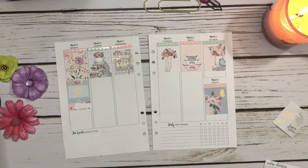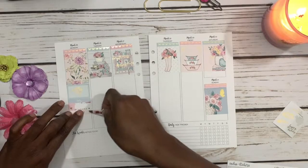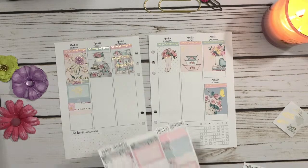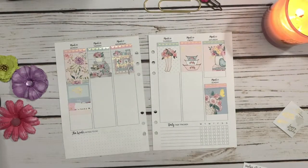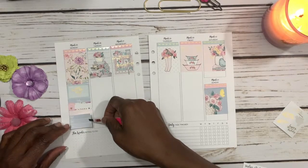Okay, and let's see. We have a couple of to-do headers. And we want to put our checklist down. But I think I just want to cut it in threes. You know what, y'all? Normally I cut it in threes, but I see she has a checklist box with threes already on it. So that's good. I can just pull that up and put that down. That works out perfectly.